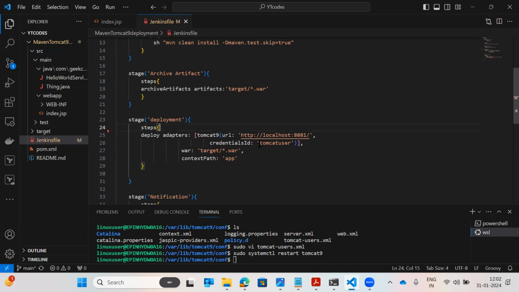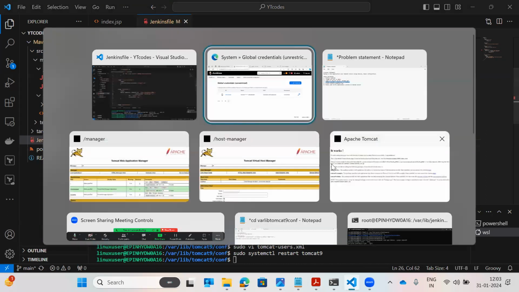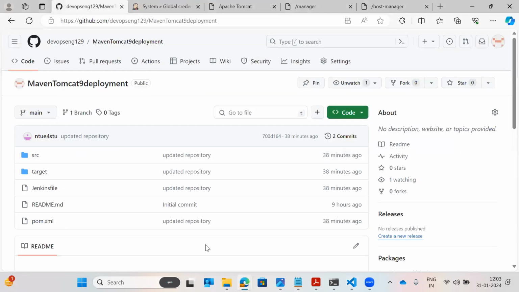Another thing is, as of now, I've set the credential ID as tomcat_user. Whatever ID you configure in Jenkins, you put that ID here. That's how it's going to work. Now, we are going to call this by using this specific GitHub repository.